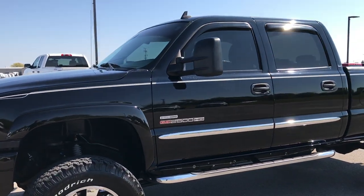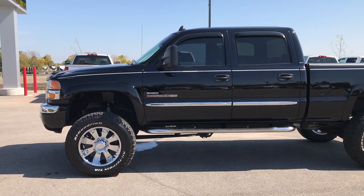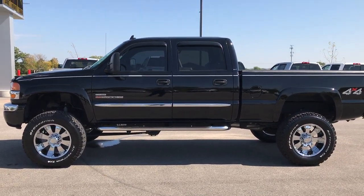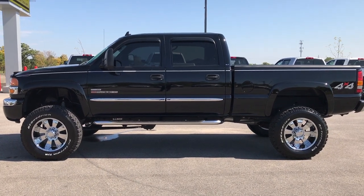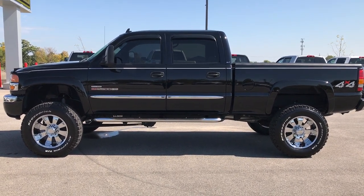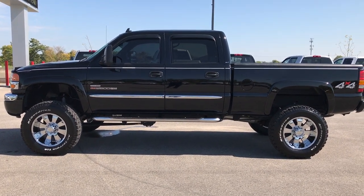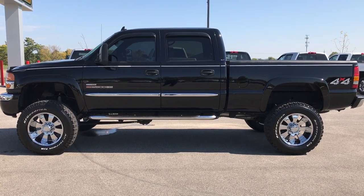To see more pictures of this truck or one of our other 400 new and used cars, trucks, SUVs, minivans, Wranglers — you name it, we got it — go to our website at www.summitauto.com. Full pictures and descriptions of every vehicle on our lot, videos of every single used vehicle, all at summitauto.com. Give us a call right now at 920-921-0850. Ask for one of our sales associates to make this super clean survivor yours.